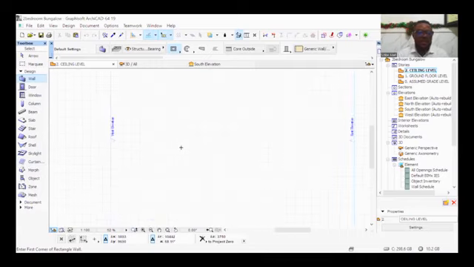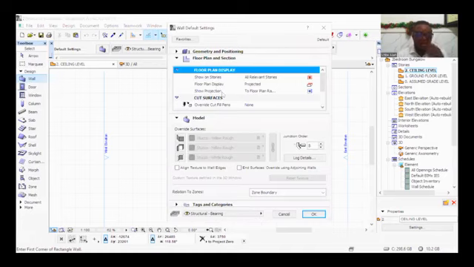Okay, we're working with a sketch now, and the sketch is a two-bedroom bungalow. I have it in my mind, and you might also have your own sketch. But the first thing to do is to get to the wall and click on the default setting. Look at it here. You see default setting, or you double-click on the wall tool. It will bring out the default setting. There, you set the type of wall that you want.